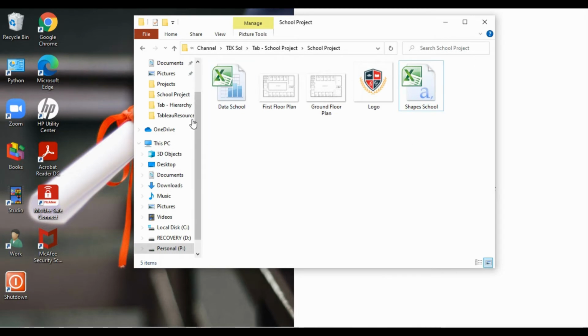This is all we have been provided, plus there is a logo file which is a school logo. We are using some random logo over here for the school project. Friends, let me repeat it. This is purely hypothetical data. We have drawn all these floor plans based on our imaginations. The data is purely imaginary, which we are going to use for this project. So let's start developing this school project.